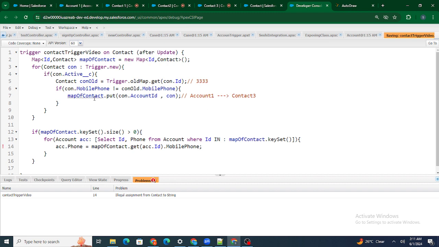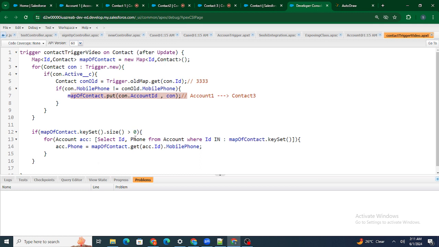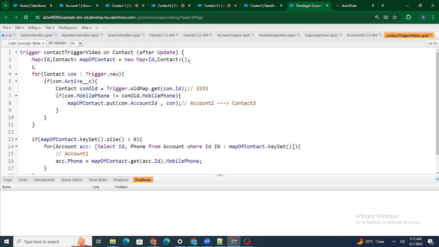So using this, first I created the linkage of which account is linked to which contact. Then I'm looping over each of these parent contacts, and let's say I'm looping over the account one contact. I'm passing the ID of the account one contact to this map. As soon as I pass the ID, which is acting as a key, I will get the contact which is linked to that account. As soon as I find it, I'm pulling the phone number from it, and I'm populating the phone number inside the account.